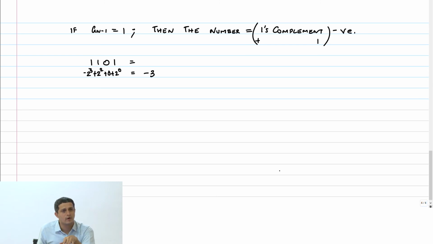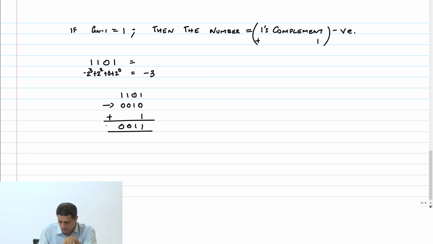Now if I do the algorithm I just told you, the 1's complement of 1101 gives 0010, and then I add 1 and get 0011. So the answer is minus of 3, the negative of this number.